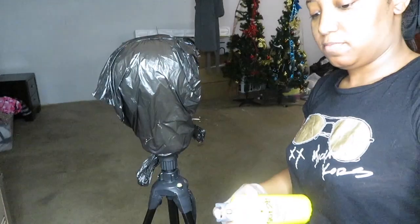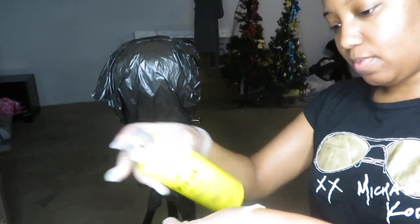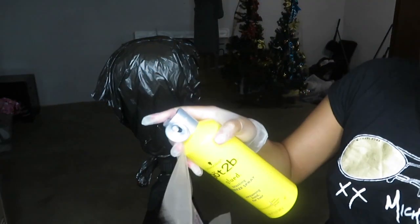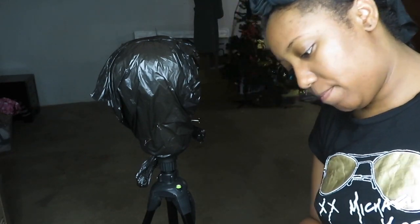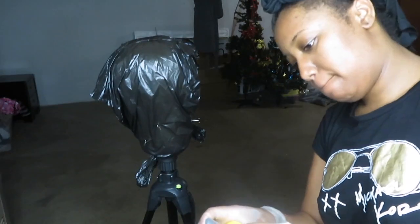So to protect the hair from any color getting on the lace, we're going to spray our Gatsby. And I did this and I still got color on my lace, so maybe you have to dry it. So I would just recommend that you dry it before you start applying the color.